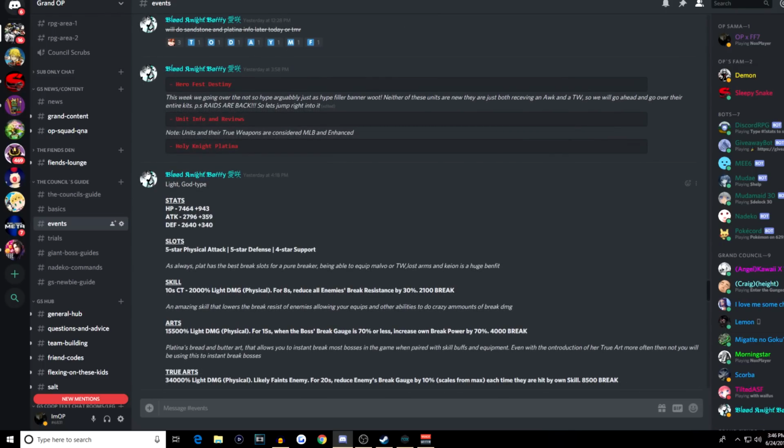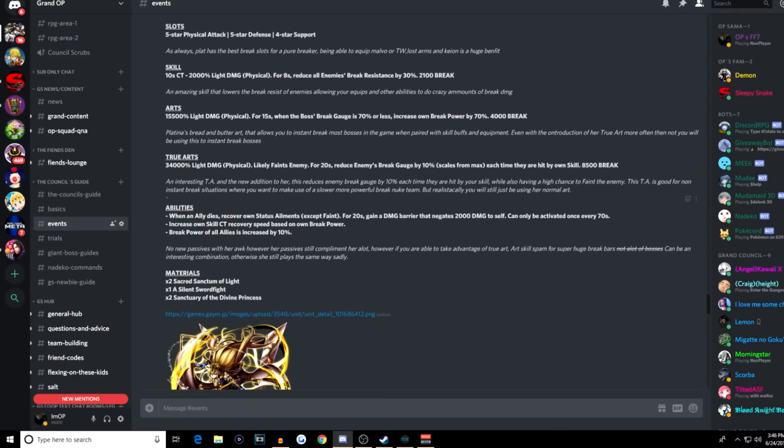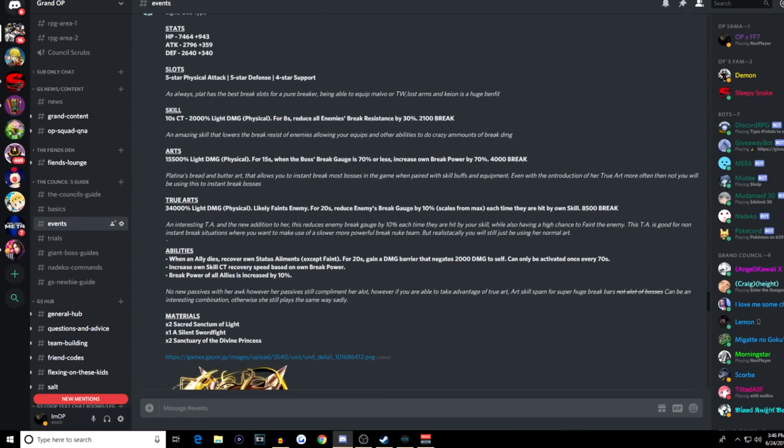So with that being said, let's also go over the new awakenings that will be coming with this event. So right here we see the brand new Platina. This is a welcome Platina, so let's go over her. Of course Platina slots don't change at all. 5-star physical, 5-star defense, and 4-star support. Pretty much the best break slots a breaker can have.